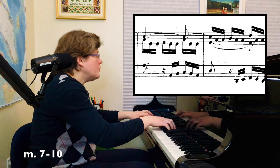1, 2, 3. That's the passage. Now let me play my little extracted essential notes from that sequence. Measure 7 to 11. Still hearing the pulse.